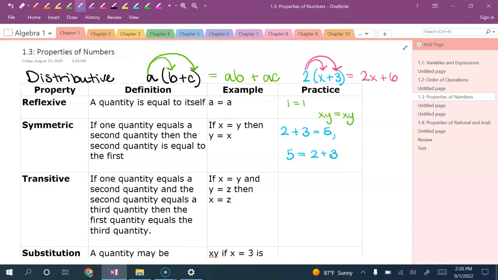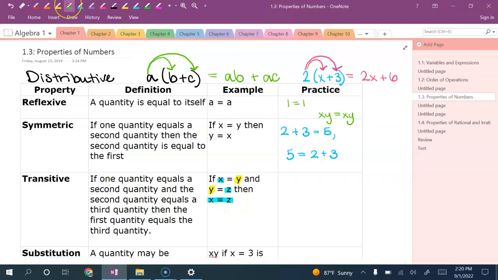Transitive property is when you have several of these types of sentences being written. And so you're switching things around, but there's also some repetition happening. So what I like to point out in the definition here, if you look, it says x equals y and y equals z. Okay, if you look at those two sentences, you should hopefully notice that y got shared. Y was being used twice. So what they did then is they kind of skipped over the y and they said that x and z should be equal to each other.